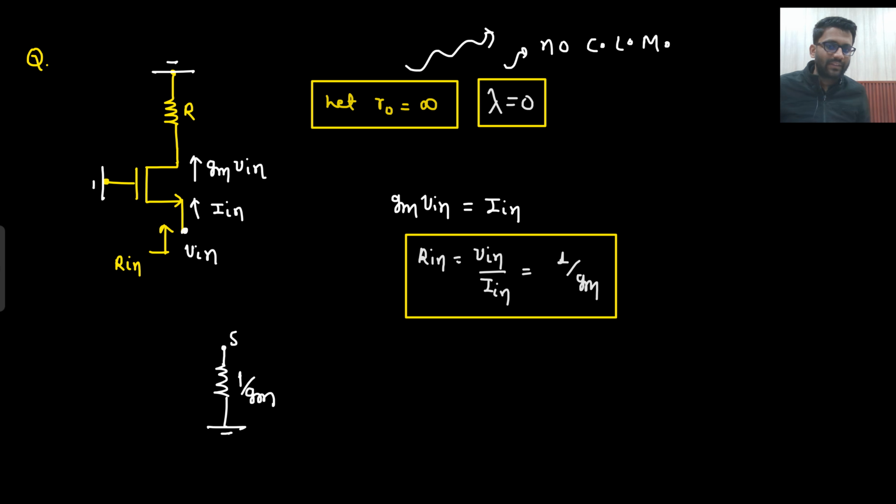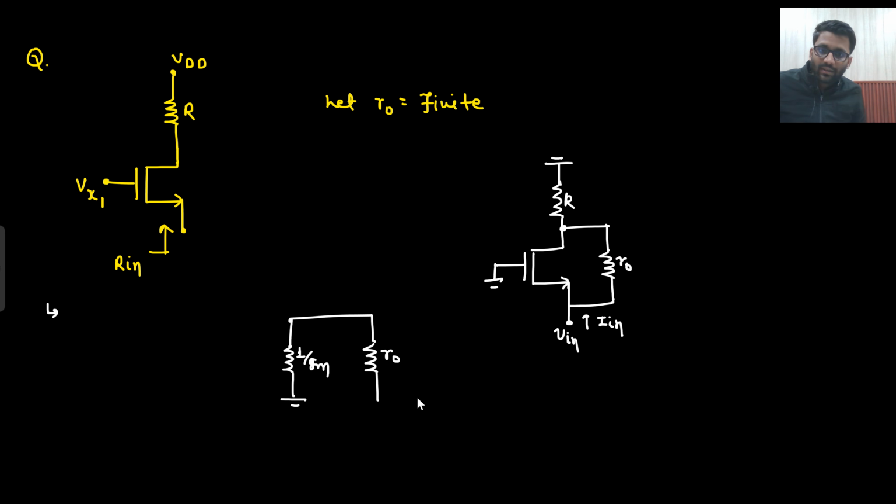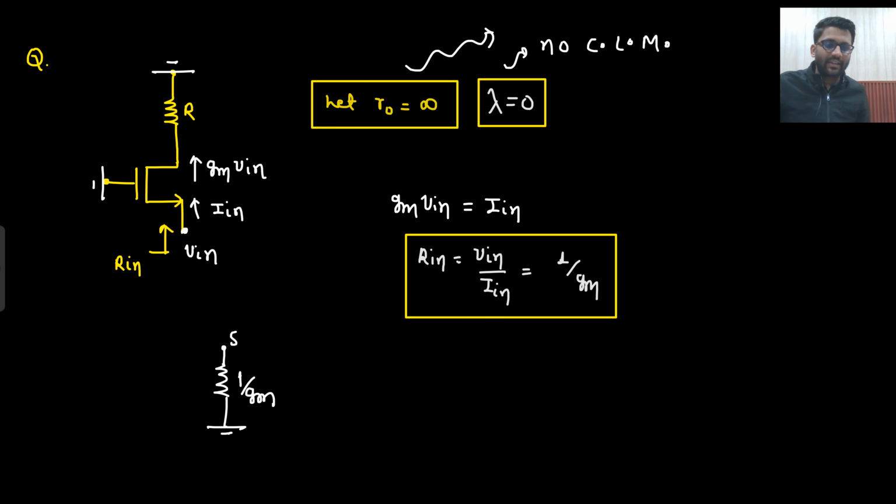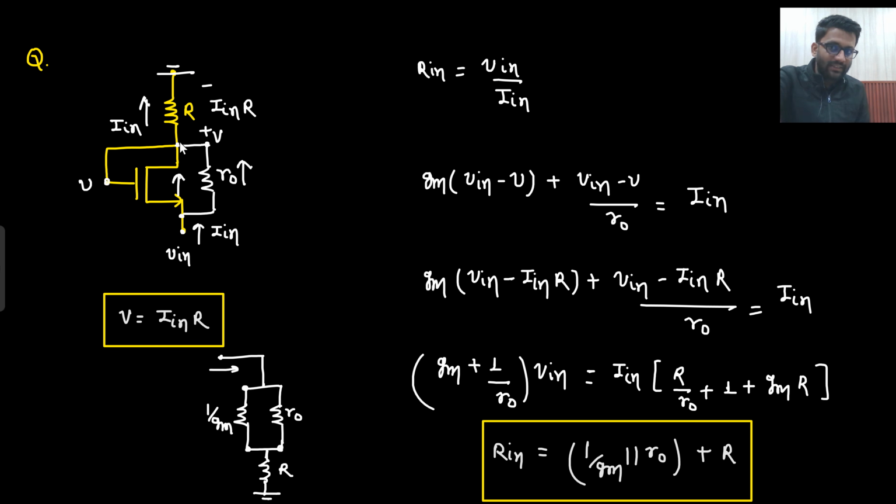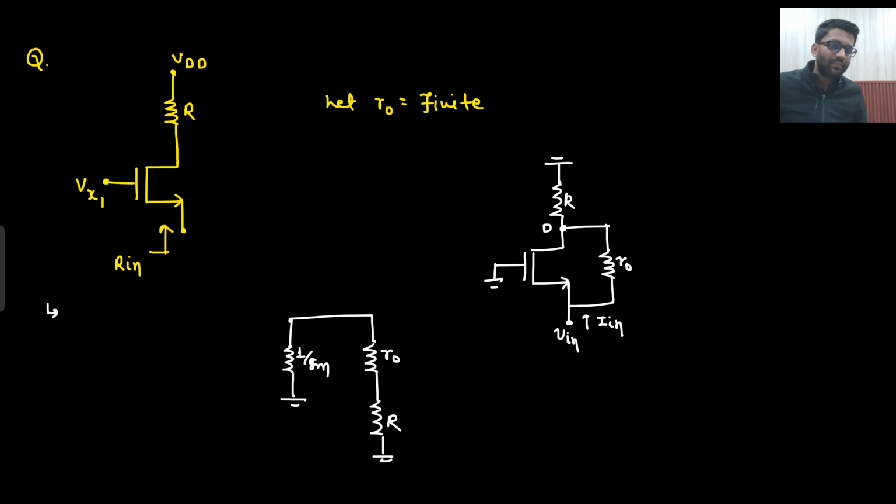But now, if I say that from drain to ground I see resistance R, will that be okay? No, because what will R say? R will say that I am connected to drain as well as another MOS. In the previous circuit, R was saying that I am connected to drain and to gate, and both are connected to each other. But here R will say that I am connected to drain and connected to MOS.